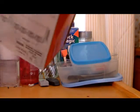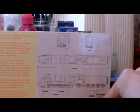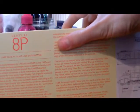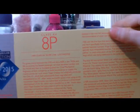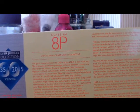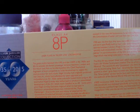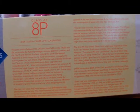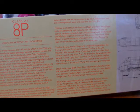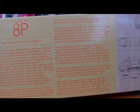I did run it in yesterday, so we'll just have a look at the back. So it's got a nice detailed drawing diagram. It says 2004 for it, so it's obviously the same drawings, just with higher detail. So yes, it just says a bit about the rivalry between the LMS and the LNER in the 30s, and how Silver Link was built in 1935, in 1946 she was renumbered, and then it was changed up under BR management to 60014, and it was scrapped in January 1963.